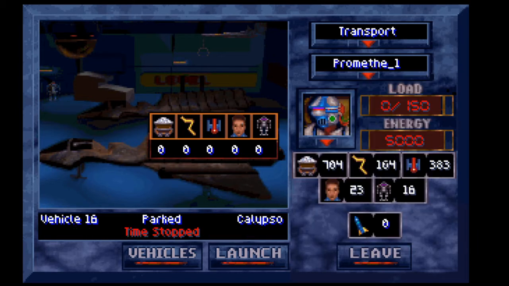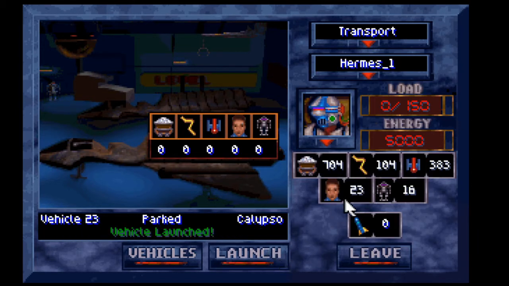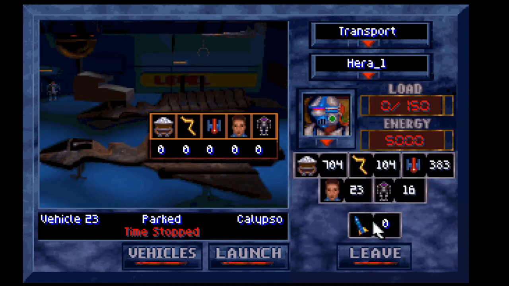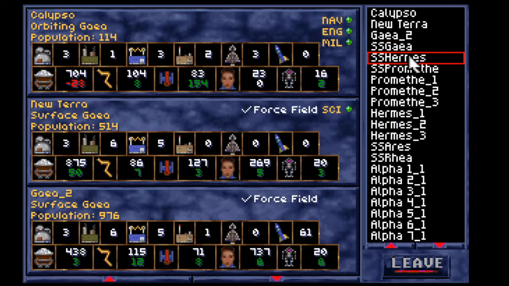And then we'll send one to Prometheus, launch. And we'll send one to Hermes, launch, to pick up some robots. And then we'll send the first one as well to Hera 1. Launch, and you go to Hera 1 as well. Launch. Leave. SS Gaia.